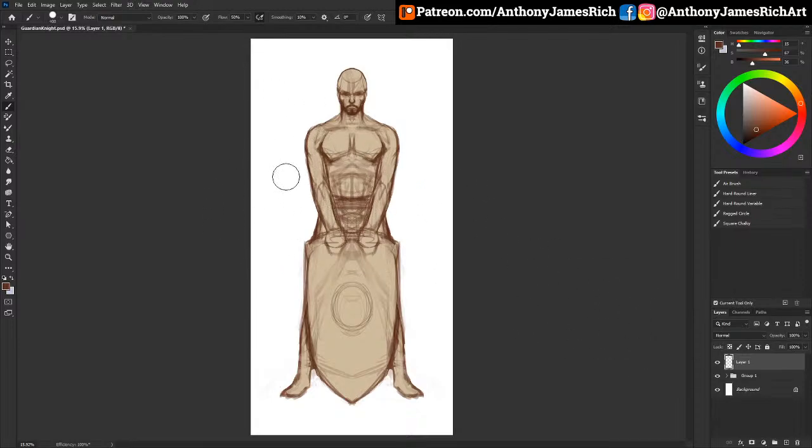So just so we're not distracted by fancy brushes or anything like that, I'm literally only using one brush for this. And that is just a hard round brush. And I'm going to just vary the opacity of that. So it's a brush that literally everyone has. It's the default brush in most programs.